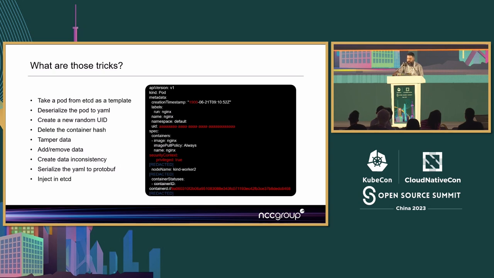And there is an interesting aspect here. When the pods reach the running state, a new hash will be created and linked to this pod, and also it serves as the container ID as well. And we can simply remove this hash and everything will go fine, perfect. And now we have modified the template, we have changed the UID, we have removed the hash, now we have the bare minimum, the basis to create a new pod and make some changes. For example, we could modify the creation timestamp, or we can turn a regular pod into a privileged one. And we can also experiment with creating some inconsistencies, which I will show you shortly. And after making these changes, we can serialize this modified object and we try to put it back into etcd.